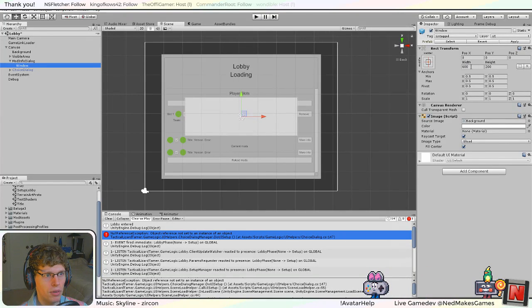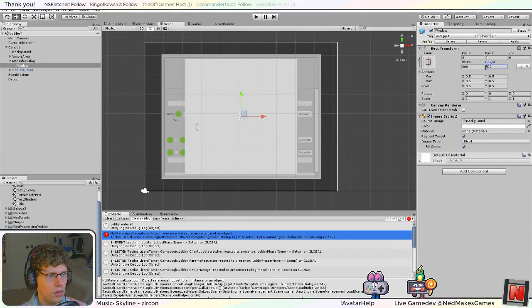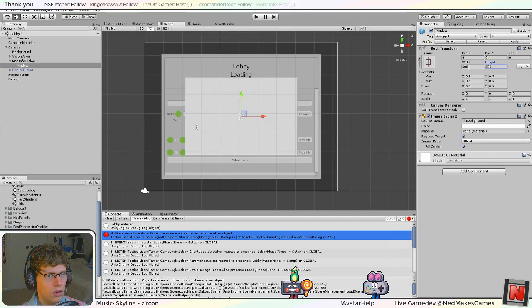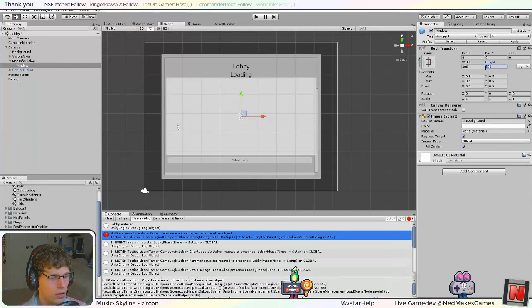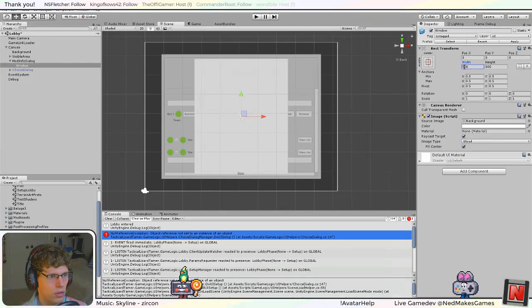First of all, it should be a lot bigger, shouldn't it? That looks a bit strange. Let's have a better aspect ratio. Okay, we'll go with something like that for now.